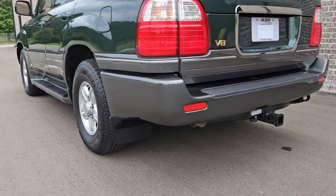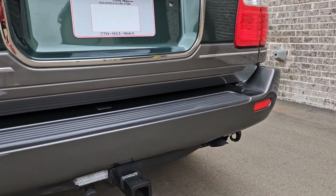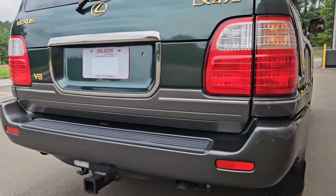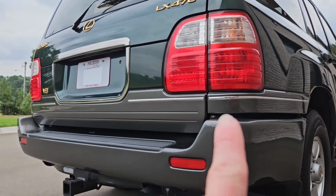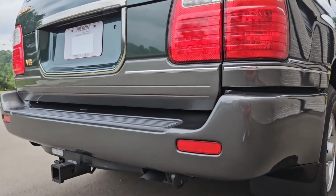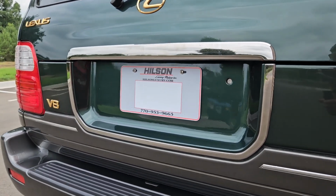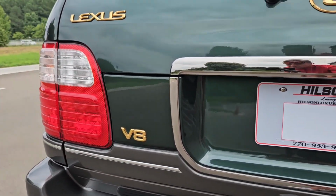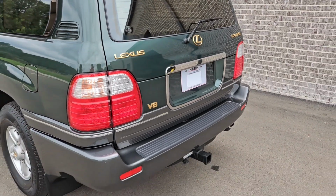Coming around to this rear bumper, just like the front bumper, all the plastic was just painted. Look how nice and straight everything is. How nice everything looks all up in here, fresh painted with that refinished chrome that Mickey did. That was such a nice touch. No damage on the lower gate or upper gate. None of our trim right here that tends to peel and bubble on these early 100s. None of that going on. Look how good the gold package looks.